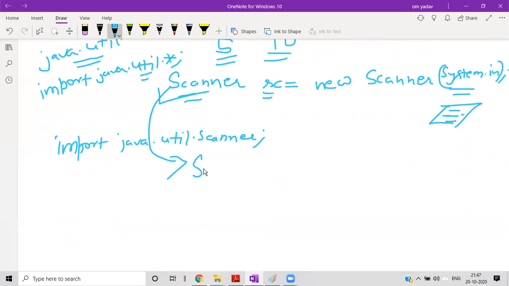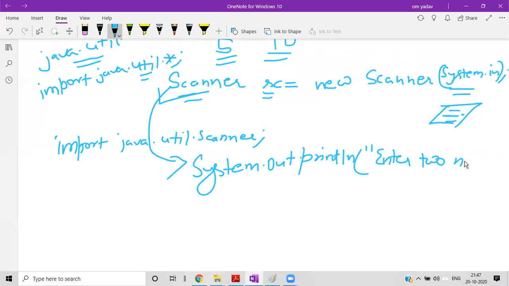So you can write System.out.println, and here you can ask the user to enter two numbers. Now the user will read this and enter the numbers. So what you can do is declare two variables.